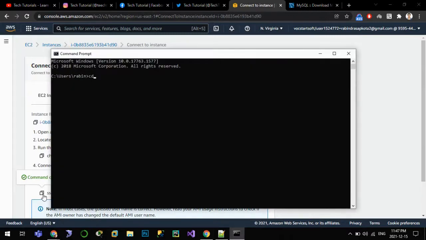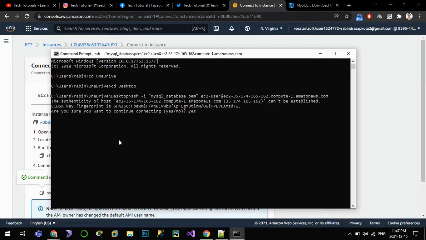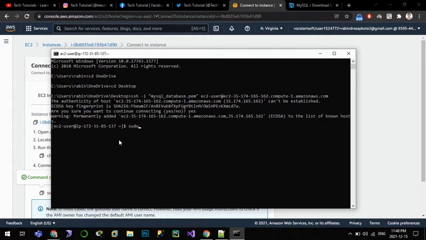So let me open my command prompt, go to the location where I had downloaded the PEM file earlier, and let me paste that command and hit enter. Yes, and connect, and we are connected to the remote EC2 instance.